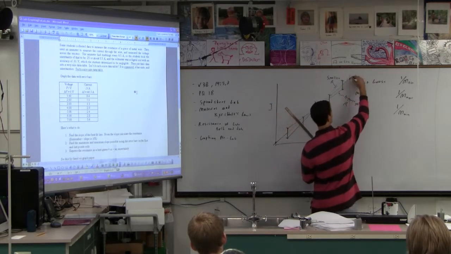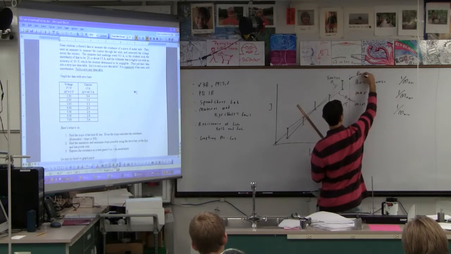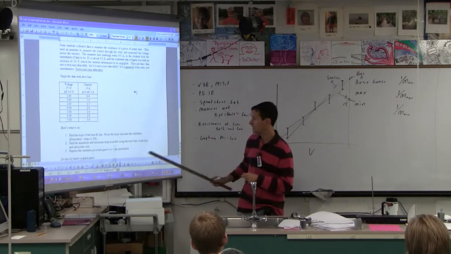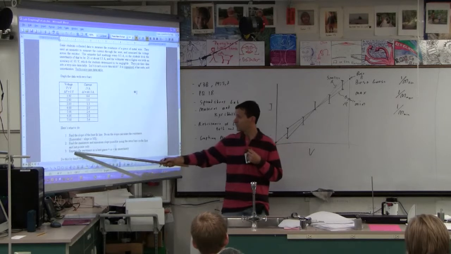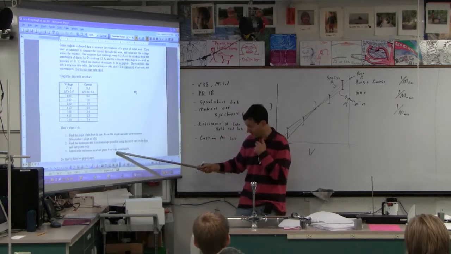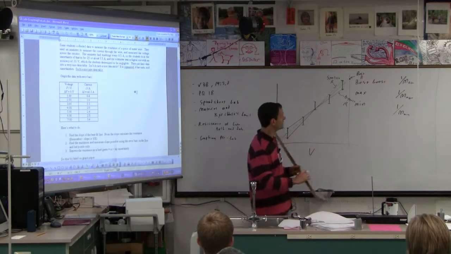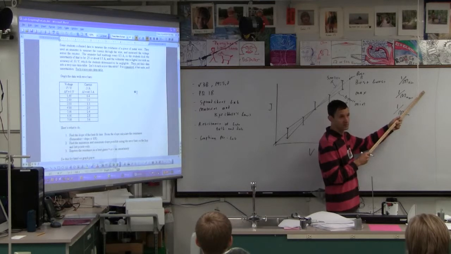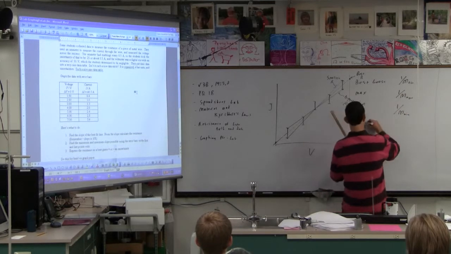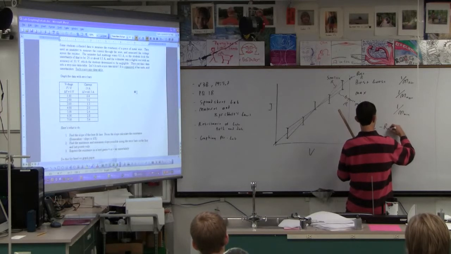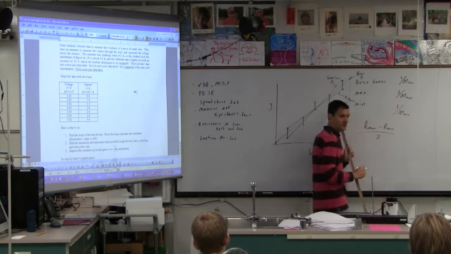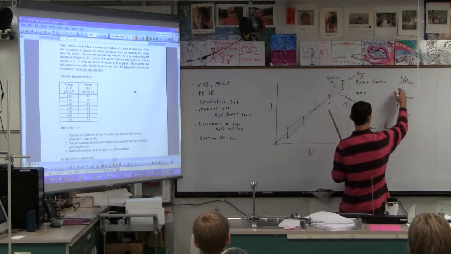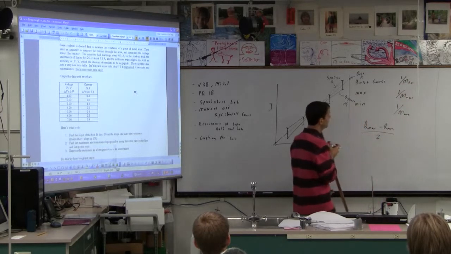Okay, and then this is going to give us what we think it is, the best R. 1 over those things gives you that. And then the final thing is it says find the minimum and maximum, and then express the resistance as a best guess plus or minus an uncertainty. So how do we get the uncertainty from the biggest resistance and the smallest resistance? Do we just go R max minus R min over 2? Yeah, it's range divided by 2 for the resistances. And then our best guess resistance is 1 over this.